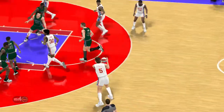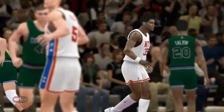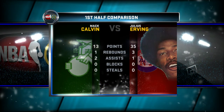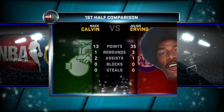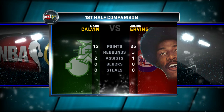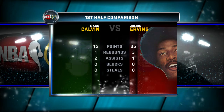He's racking up the points. He's been working to get great looks from the field and making his trips to the free throw line count as well. And slugging it out so far, the visitors. Their bench making its presence felt, putting up big numbers coming in from the pine. No doubt the focus so far, these two players have led the charge in scoring for their teams. Plenty of offense for both in the first half. And now back to Kevin Harlan and the rest of the 2K broadcast crew for the beginning of the third quarter.